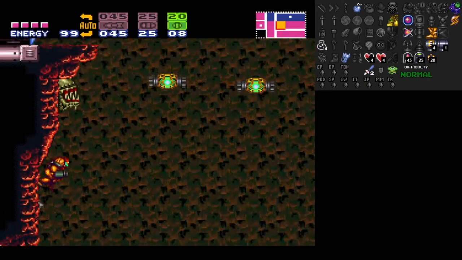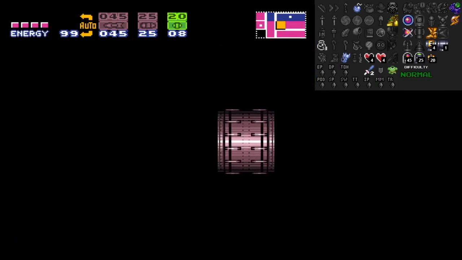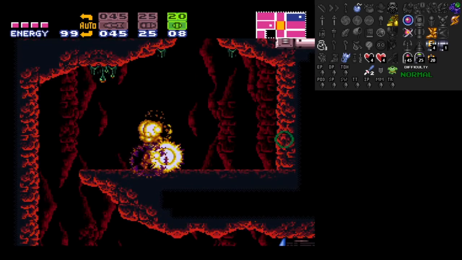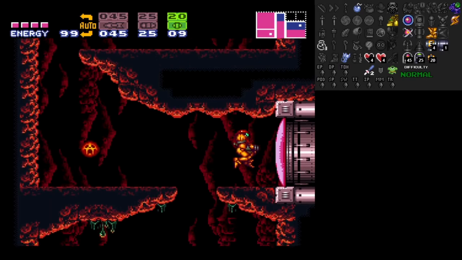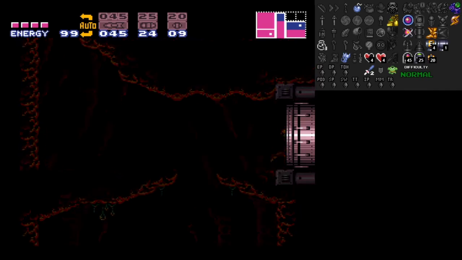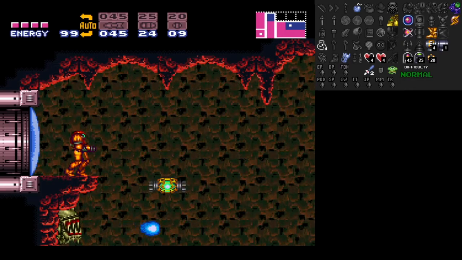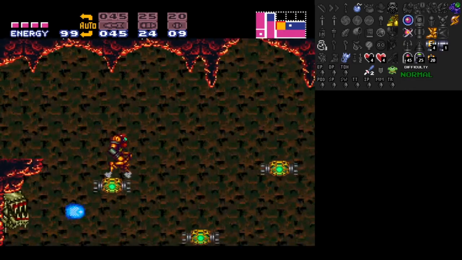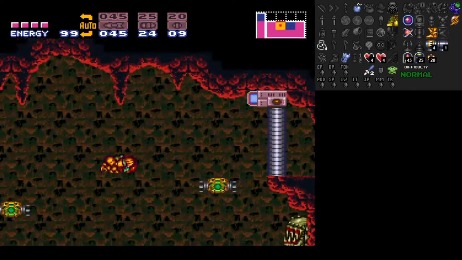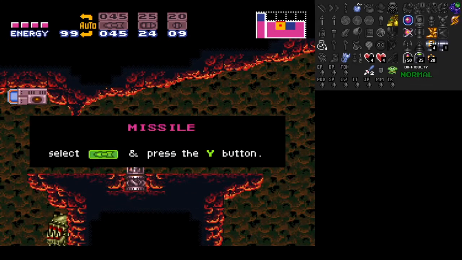Let's see. Who does that? Ah, there we go. Ew, what is that? That's gross. Oh, you missed him. There's a room full of them. It's just mouths coming out of the wall. They're chompy boys. Can I? All right, well, scratch that one off the list, I guess.